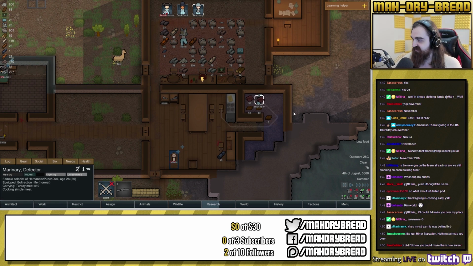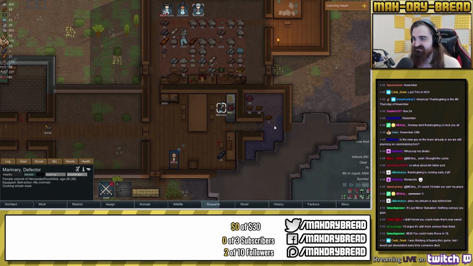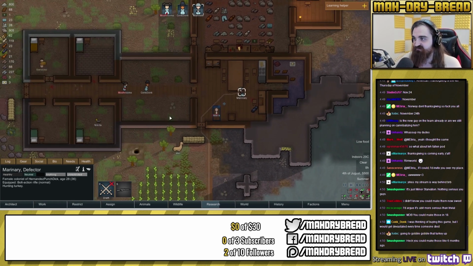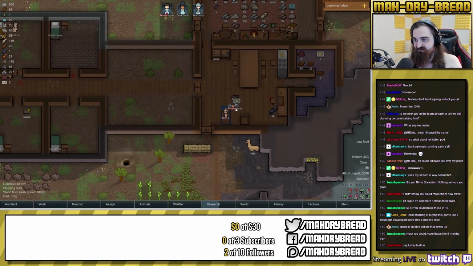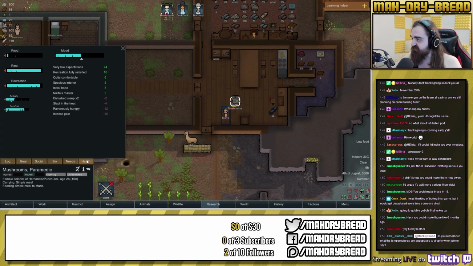You better not be eating that. Okay, no, you're gonna cook it, good. Just making sure she's not emergency eating it. All right, she's just immediately making meals out of all that turkey meat, good. And she's going straight back out to turkey hunting. Mushrooms is still pretty messed up. She's just feeding people, yeah.